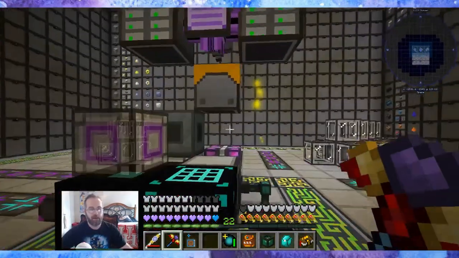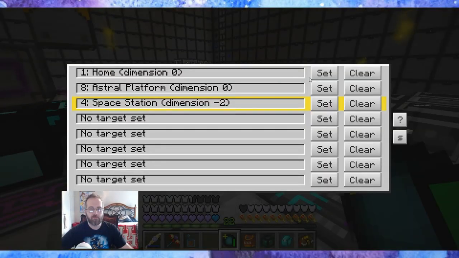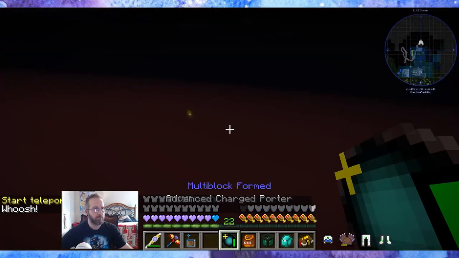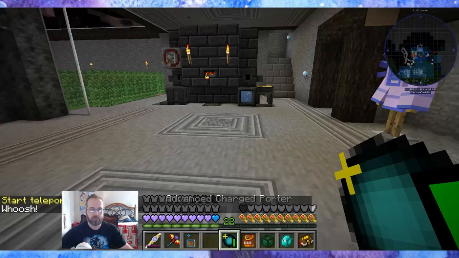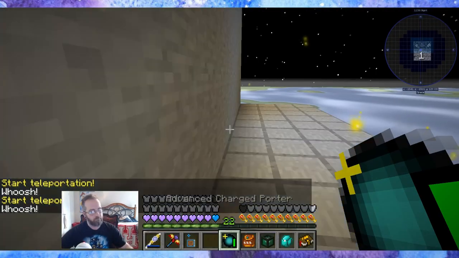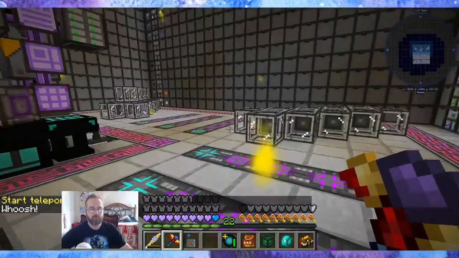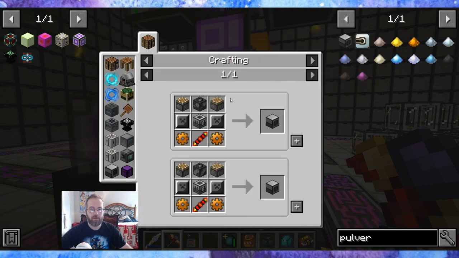And it did it again. Sometimes when I teleport here, it just does not give me my ME system. Let me re-teleport. There we go. All right, so let's make the pulverizer now. We are missing the pistons.